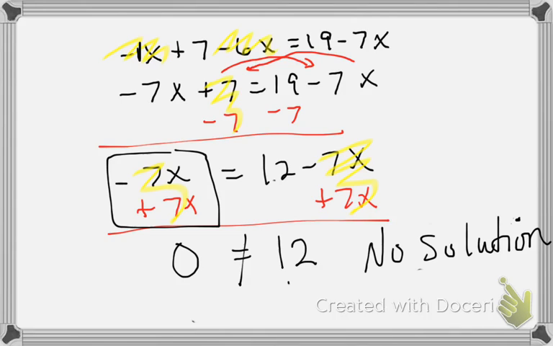So, like I said, since this is a no solution, there's no value for x that will make these two sides equal. So this side here, the equal sign here, this side, there's no number I can put in there to make them equal. Okay, so I thought we'd try another one like this. All right, so here we go.